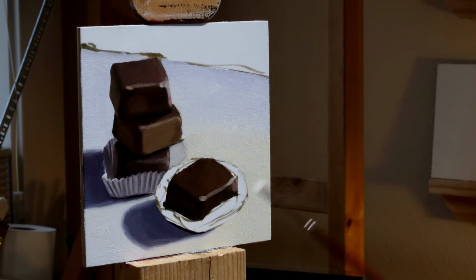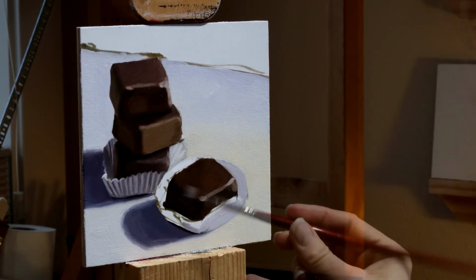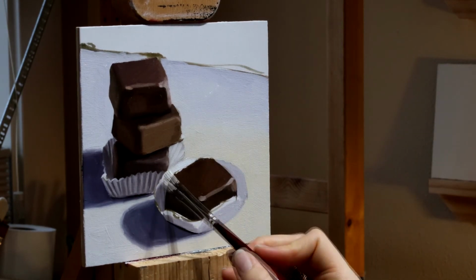Just like with my last chocolates paintings, the little papers take a little bit of extra finessing to get them right. I'm not making the papers exact, but I am giving the feeling of those crinkled papers. So by doing that, I need to have a light side and a dark side of the fold.